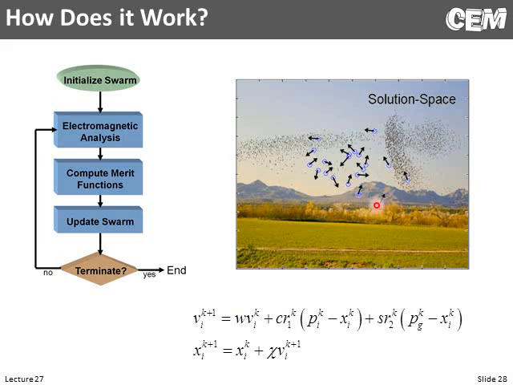And the swarm here is updated by changing their velocities. When we change their velocities, then we change how they move, and they tend to search and fly around this solution space. It's a very simple update, and we'll get more into what these individual terms are in the following slides. But it's a two-step process.